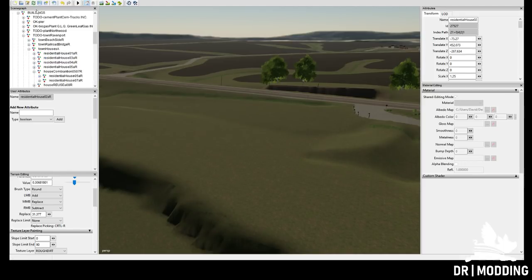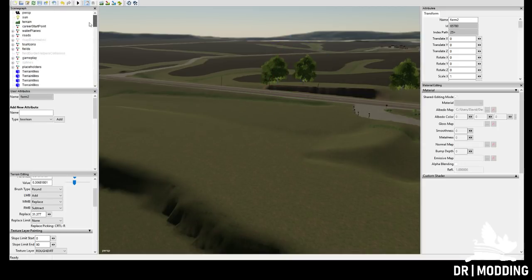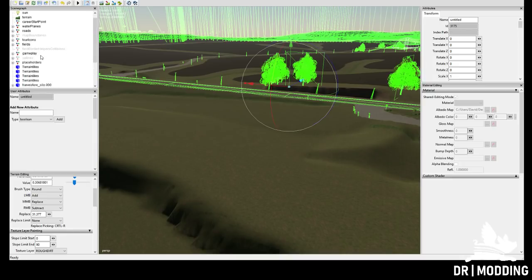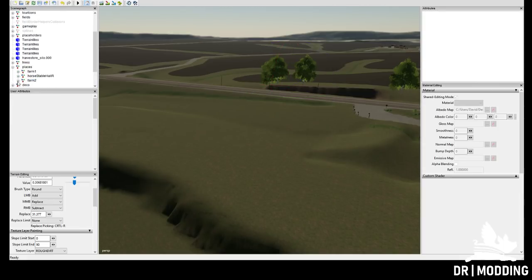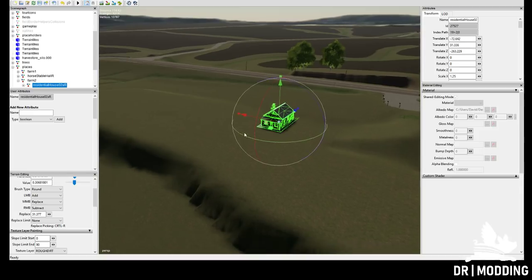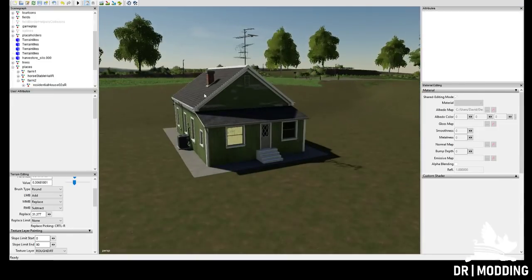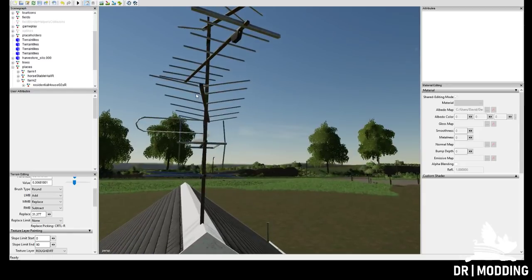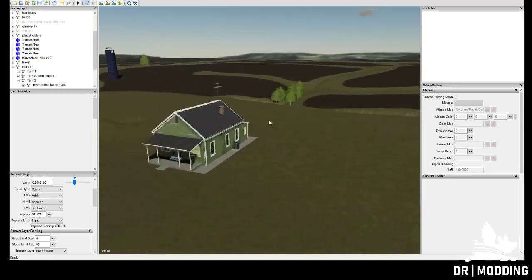So I'm actually going to cut this out, and then we're going to add another transform group down here. Call this Farm 2. Paste it in there, and I'm going to cut that out. And there we go. What is up with that goofy antenna? I don't know what kind of TV that guy has, but that is one crazy antenna on that thing.